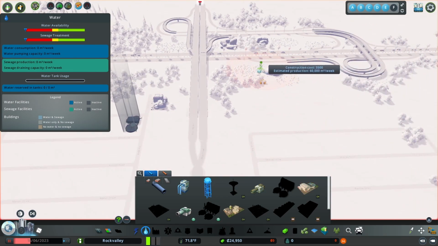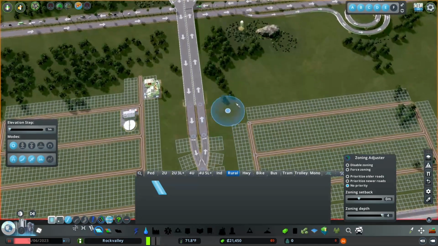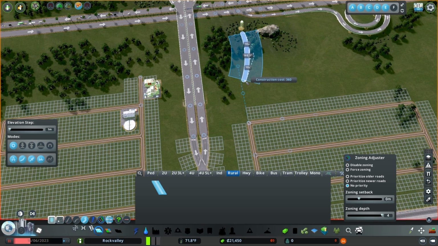Here I just put in the water tower and the inland water treatment plant. That came with Sunset Harbor. And again, I need to attach this to roads to get the electric and water to pass through. So I just make a little rural road there to connect to the residential areas.